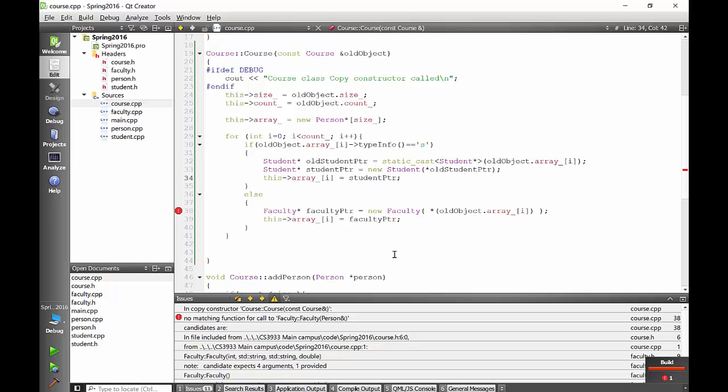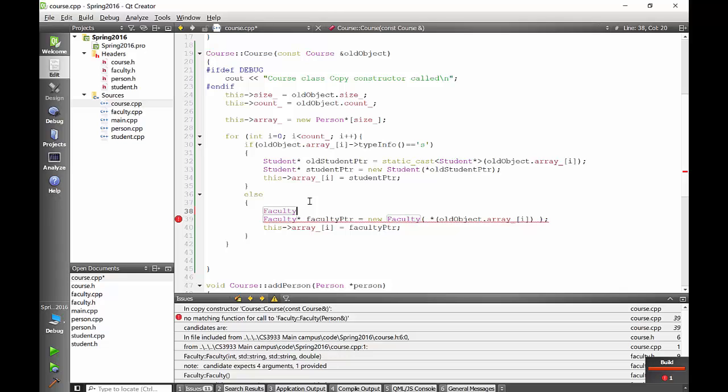Now we can see the same error is in the faculty class, so we can repeat the code here. First we create a faculty pointer, which we will call old faculty pointer, and this is a static cast to a faculty pointer, and the object in question is the old object dot array I. Then when we create the new object, instead of using this directly, we will use old faculty pointer.